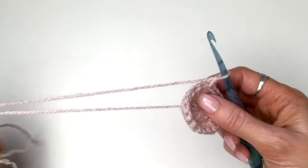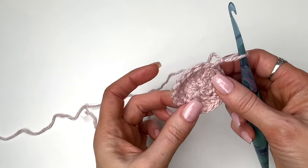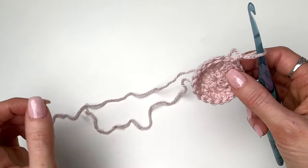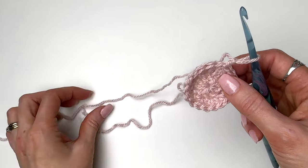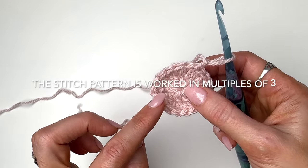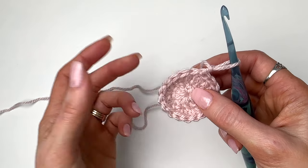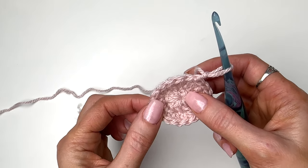A little tip: I've only included four sizes in this pattern, but if you want to do any different sizing, you could always just increase until you get to the correct stitch count and then start into the waffle stitch pattern. It's a little more complicated increasing with the waffle stitch. So I have two hat sizes starting with nine, and two hat sizes starting with 12 to get a nice consistent increase.